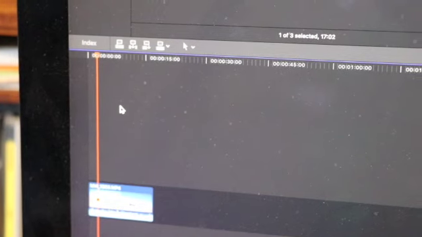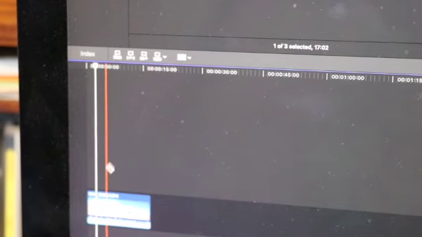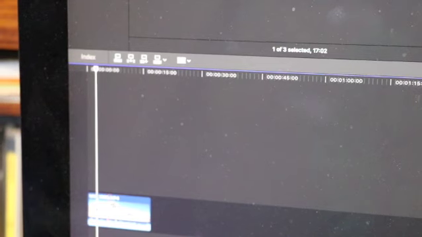I want to change that arrow into a blade, because we're going to edit this a little bit. How do you turn that arrow into a blade? You just hit B as in boy on your keyboard, and now it turns into a razor blade. So I'm going to go down through here, and just as he's getting ready to jump, I'm going to click it.